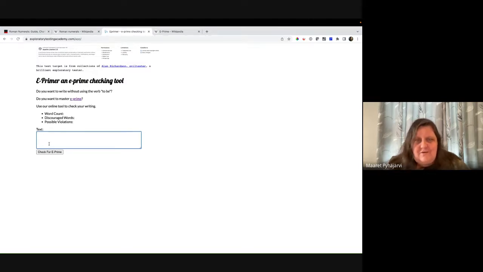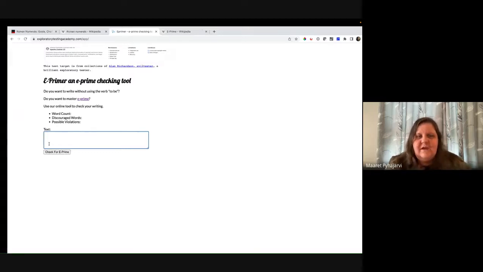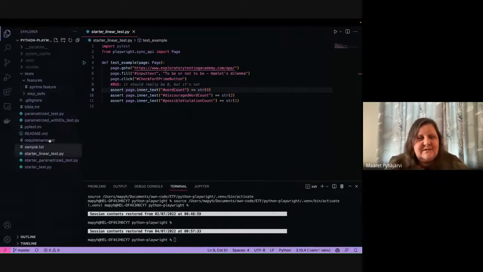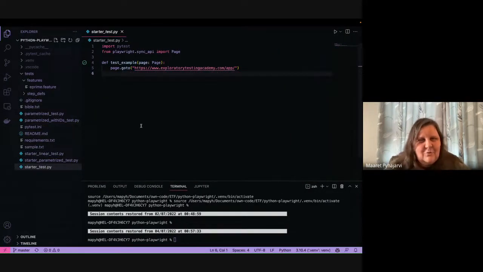So here we haven't written anything on the user interface yet. I have just shown it to you. And since we're doing what I call contemporary exploratory testing with the automationist's gambit, starting our whole exploratory testing with the assumption that automation does exist, I should not have opened that one for you. We have a way of running our web page with an automation script. So we have this starter test here.